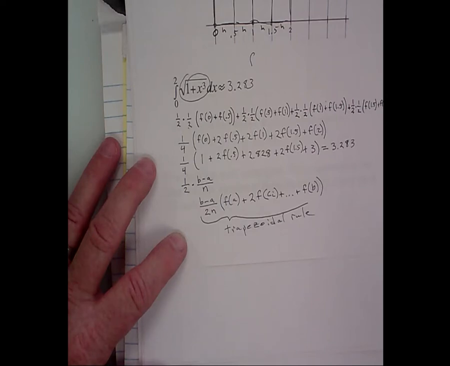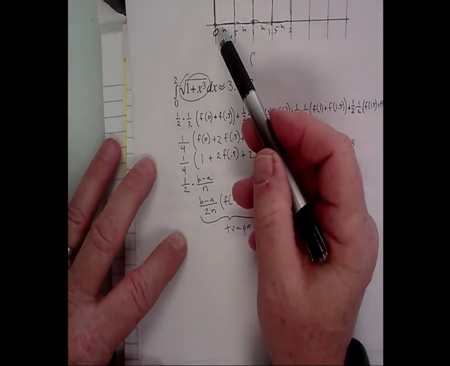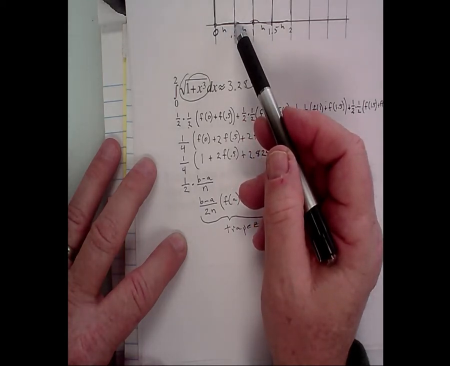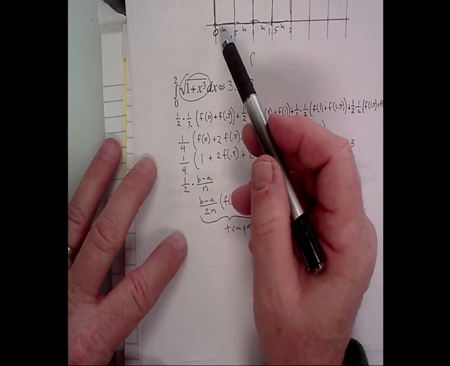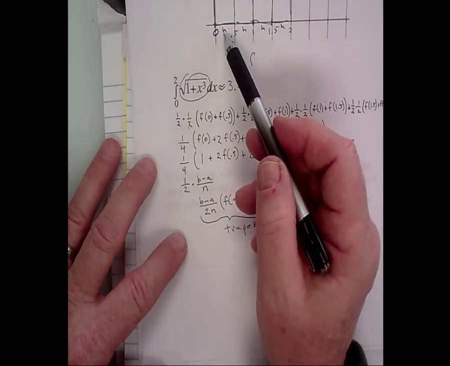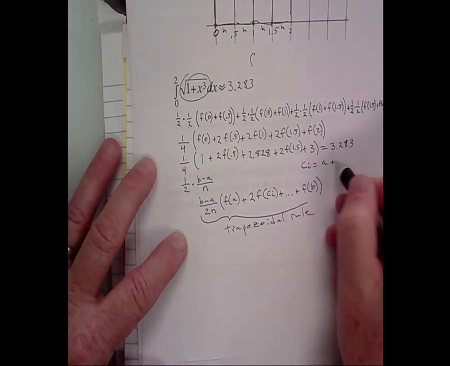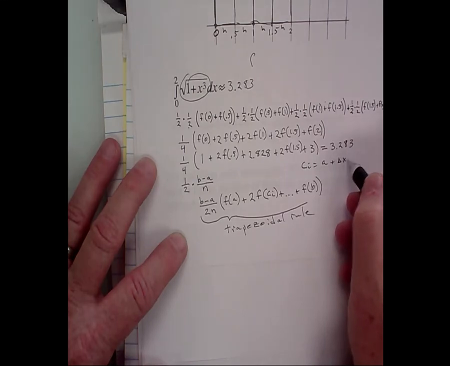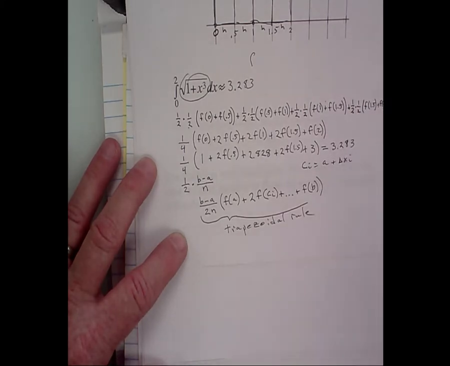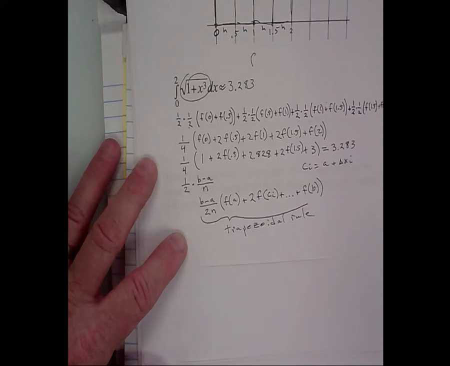Yes, sir. Would the C sub I start as f of A though? It's 1 over. It always starts like that? Yep, in this case it is, because we're going to say C sub I is A plus... Remember? C sub I we defined as A plus delta x times I, or B minus A, and we start at 1, so it's 1 unit over. Are we okay with that? And it's not going to get to the end. We want to be 1 short of the end. Okay. Are we all right with that?